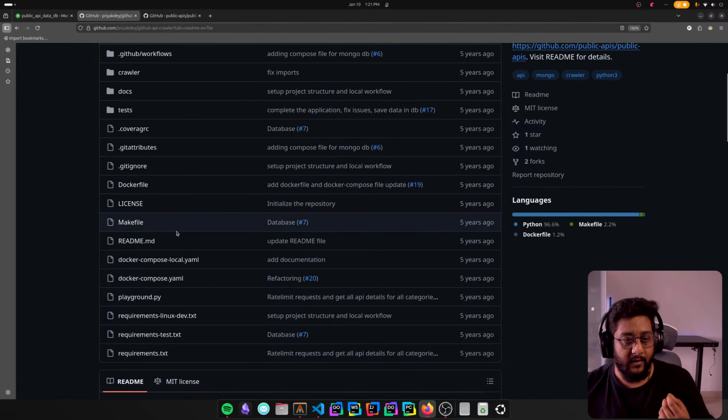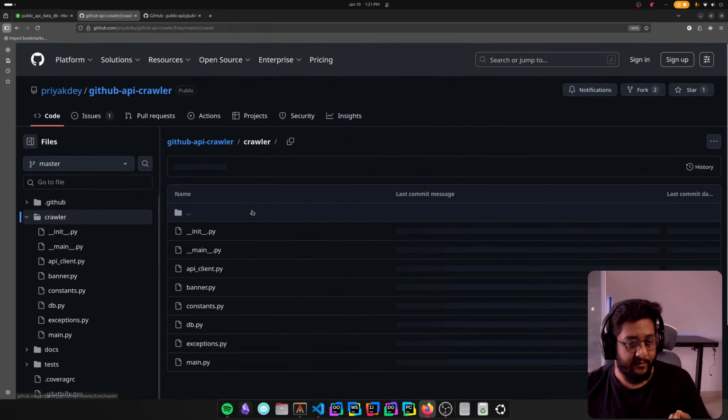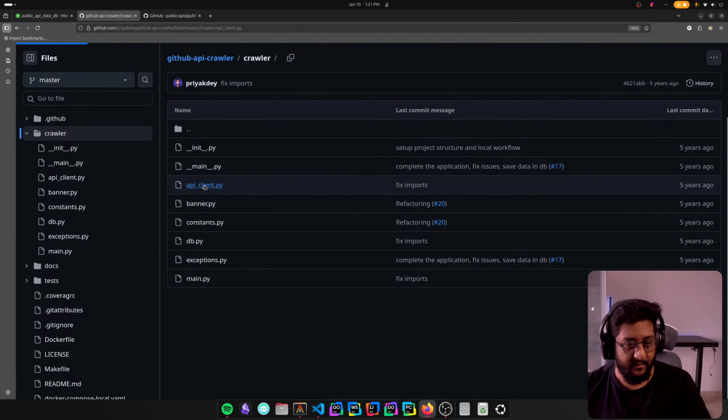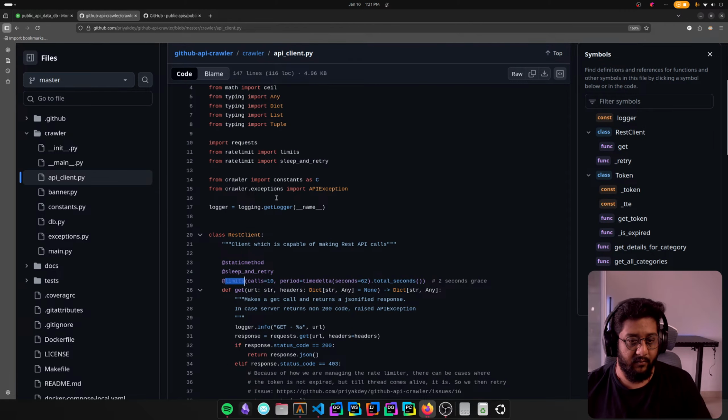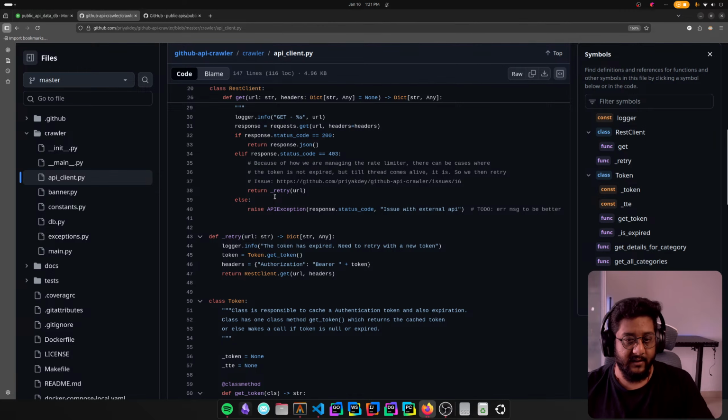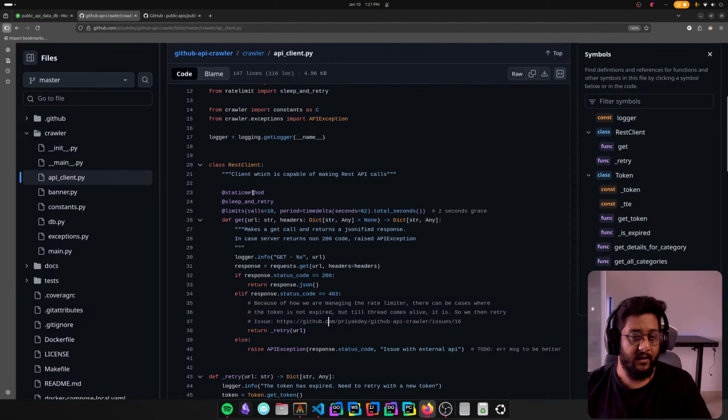And one more thing is the rate limiting that I did, so I guess there has to be some client. Do you have a client? Yeah, so I was using this limits library for rate limiting, the rate limited client and things like that. Because of how you manage the rate limiting, there can be cases where the token is not expired, but by the time the request goes out, it is. Yeah, that makes sense. But anyway, I'm just trying to rebuild it again and see if it's better.